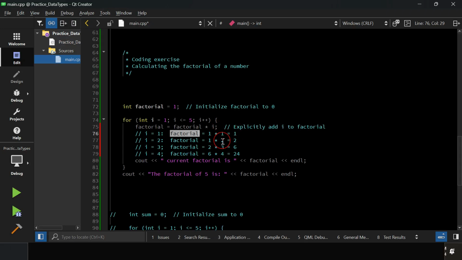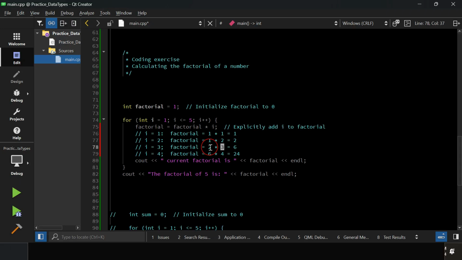Then we have the second round. In the second round, I equals 2, because I is incremented in the second iteration. So the value of factorial equals 1 because it comes from the previous iteration, and its final result would be 2.